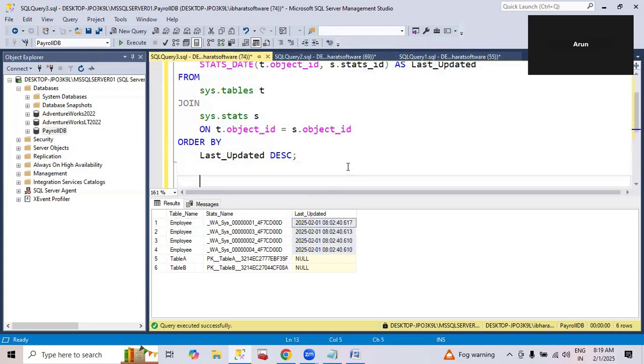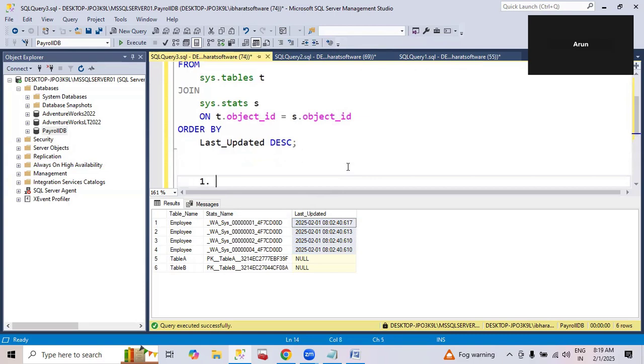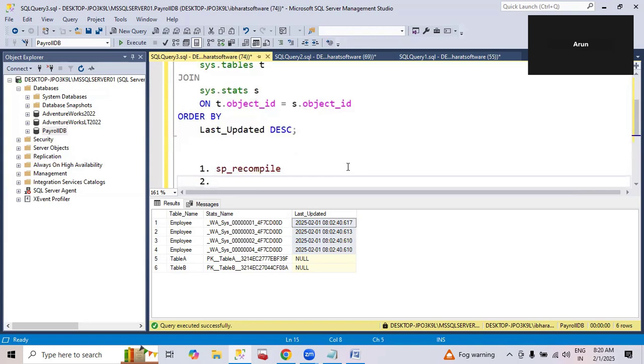So the 2 points you already highlighted: sp_recompile, and then I executed sp_update statistics.